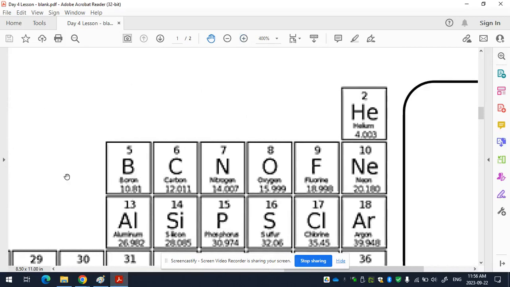Oxygen is here. So I know it's 8, which means you can make the Bohr-Rutherford diagram with the circles. How many electrons would this have on the last shell, on the last circle? Obviously, the first circle would have how many? 2. The next one should have how many full? 8, but apparently it's only going to have what? 6.